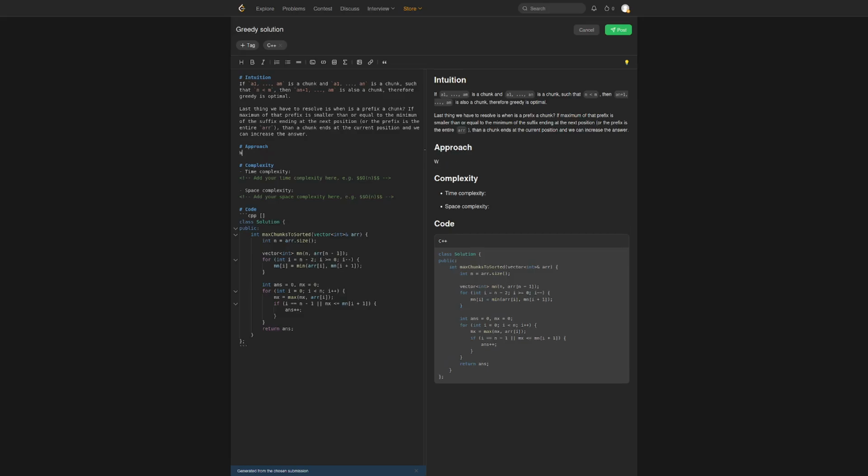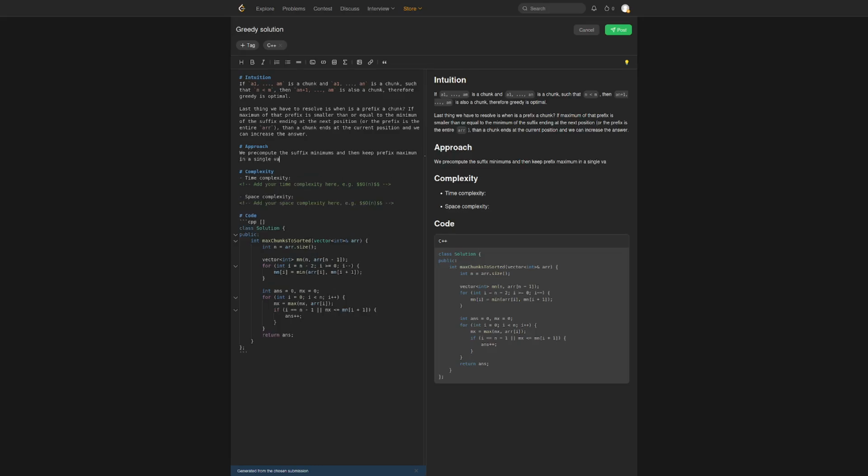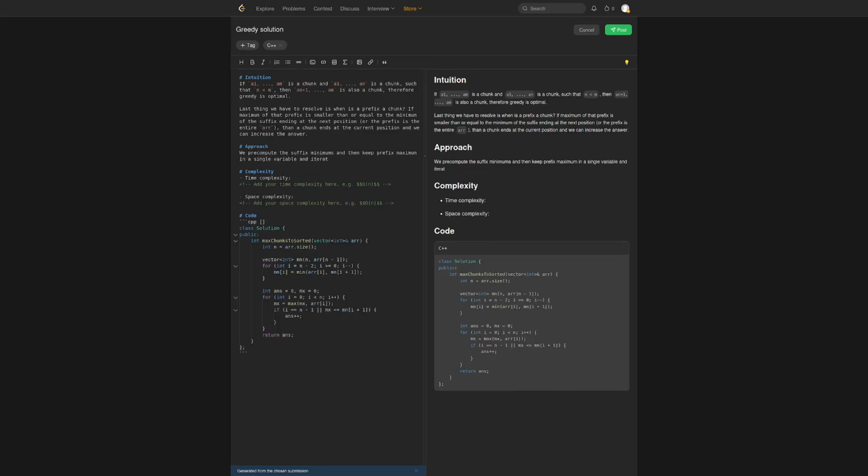Approach. We pre-compute the suffix minimums and then keep prefix maximum in a single variable and iterate over the array, checking the condition.